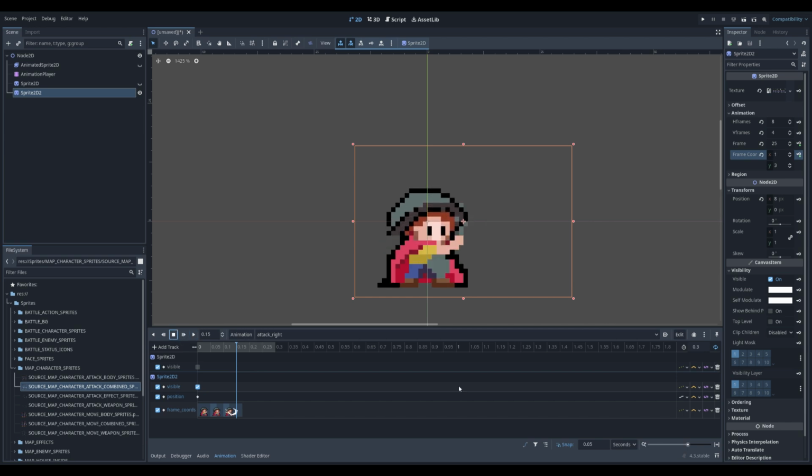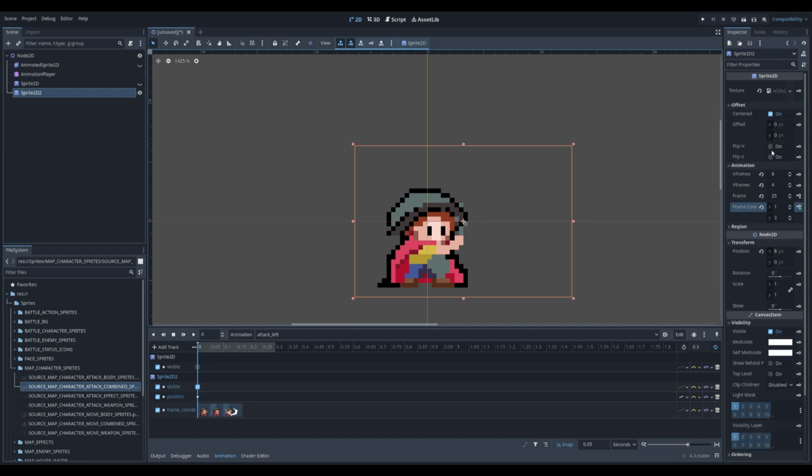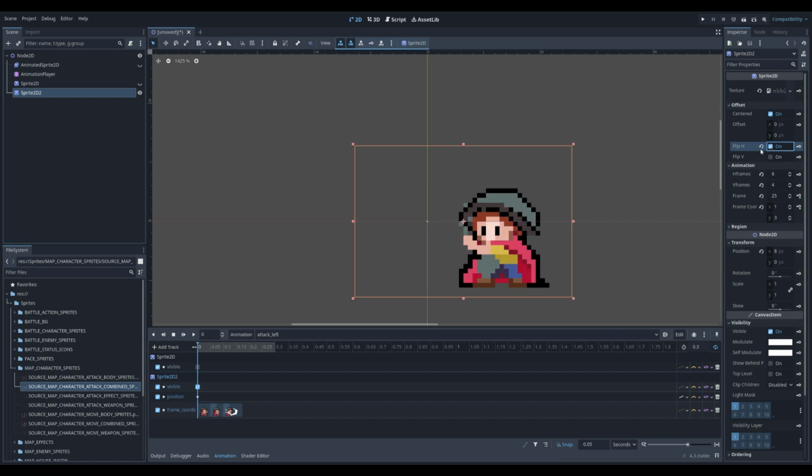Yeah, it's pretty solid. Okay, so because I'm lazy, I'm going to duplicate, and I'm going to go attack left, click OK, and I'm going to go offset and flip H, and then you'll see that now this kind of illustrates the point.